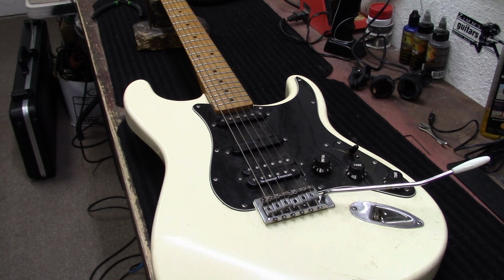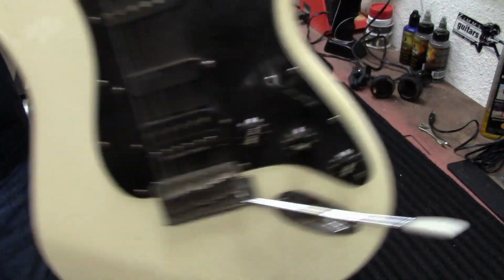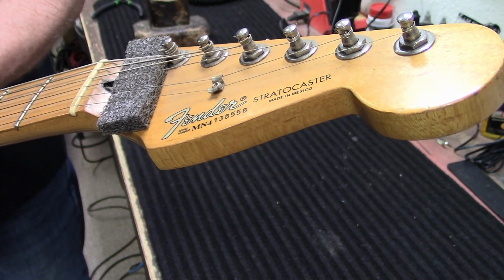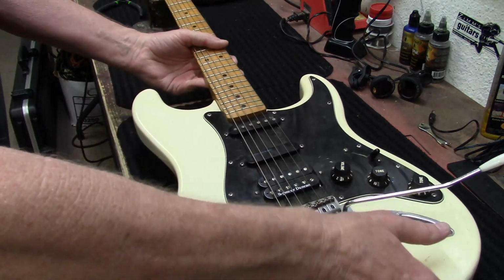Well, we just keep getting cool guitars that are for sale, used guitars. This looks to be a Fender made in Mexico MN4. So I'm going to call this a 1994.